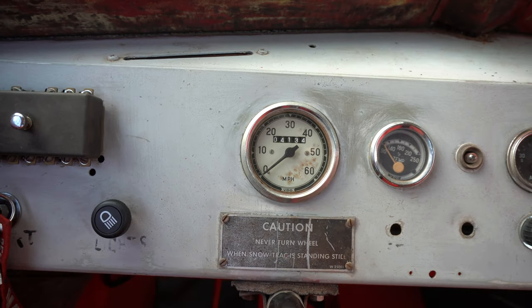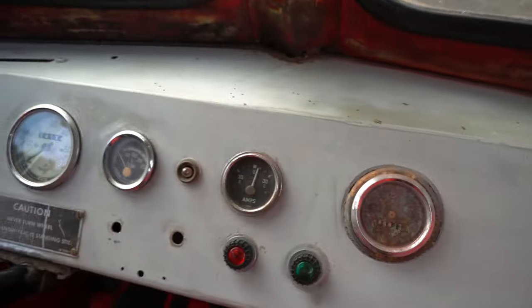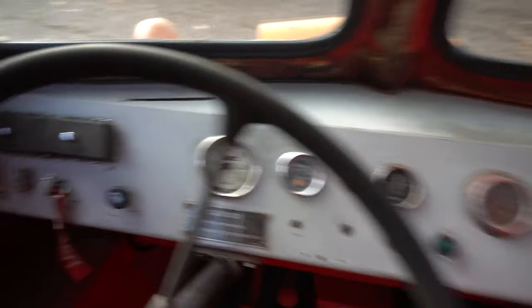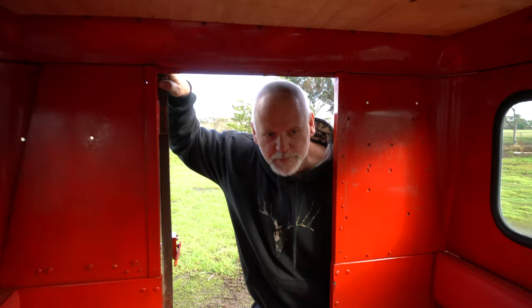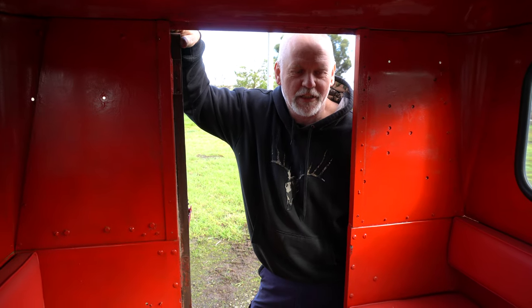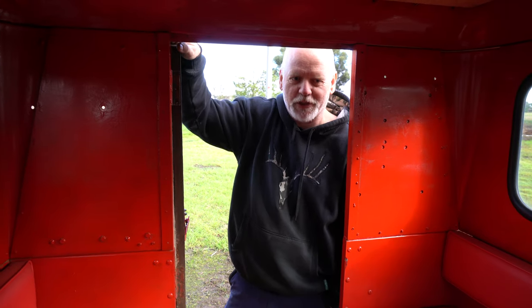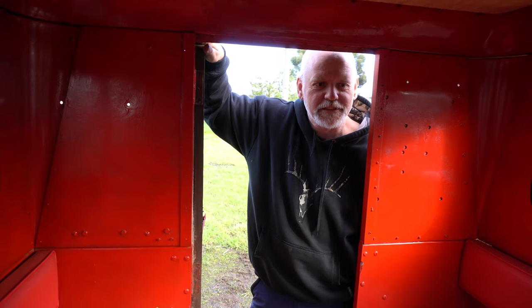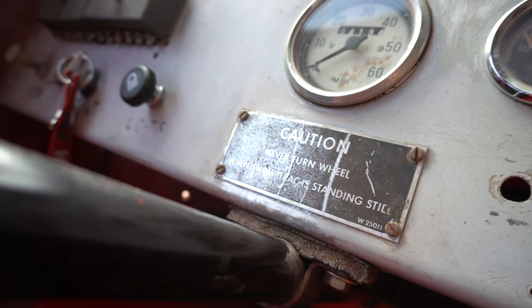There are all the dials and the steering wheel — it's similar to a World War Two Volkswagen for me. Being a 1958 snow track I've looked at Schwimmwagen steering wheels and I can't pick a difference — whether it's a World War Two steering wheel or not, I don't know, but it's pretty cool and I'm glad it's still there. It's got a little plaque above the steering wheel telling you not to turn the steering wheel while static. A good mate of mine, Neville Gilbert, did all the wiring — he's been right through and done a pretty good job.